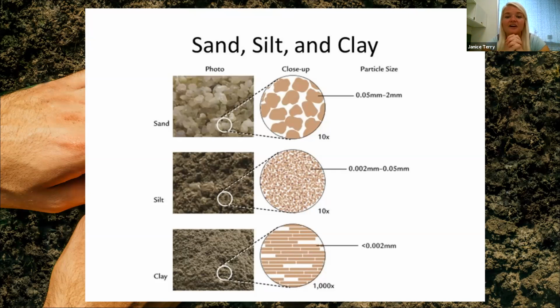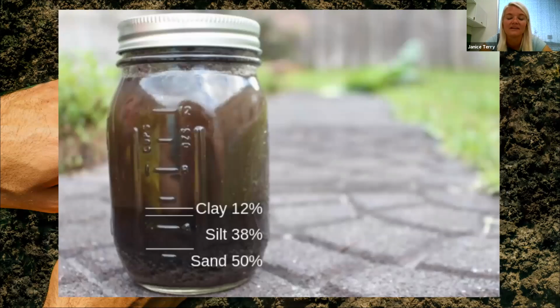So lots of surface area that are going to hang on tight to the water as it passes through. And then it's that brick structure, so that's going to hinder water and air moving through the soil as well. And clay soils are extremely prone to compaction. So when you're prepping your bed or your soil to plant anything, I would really recommend amending soil. If you have clay soils or sandy soils, really any soils, we would recommend amending it.